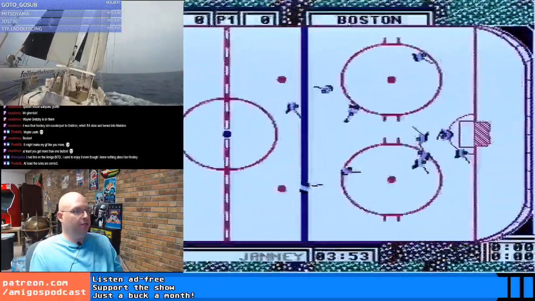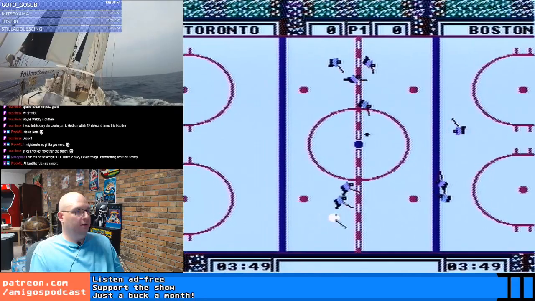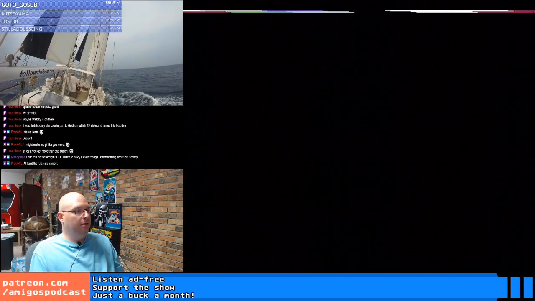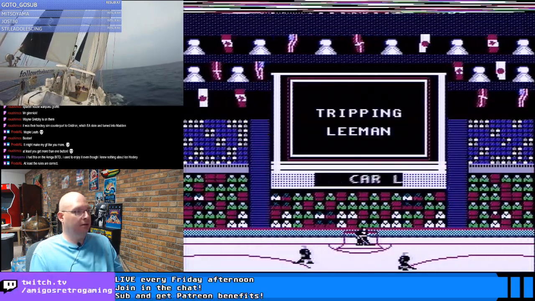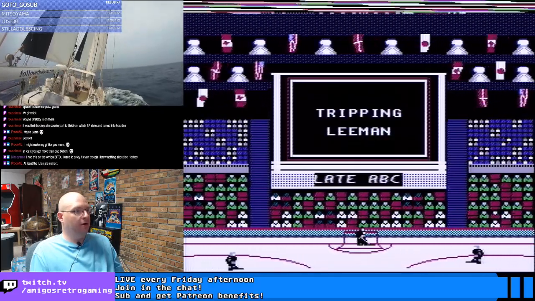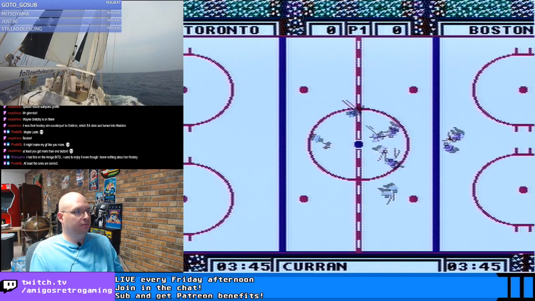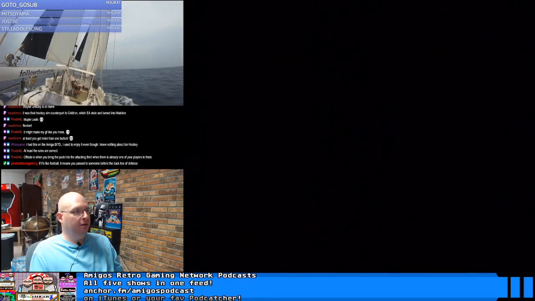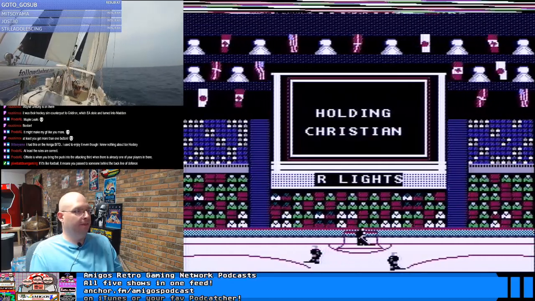It's the fast break. It's the turnaround jump shot. This is... What does that mean? Hacking? Tripping. Car license plate. Weird. Okay. Come on, just give me a shot on goal here. Holding, eh?